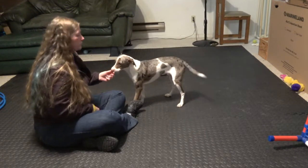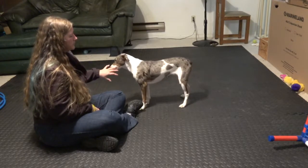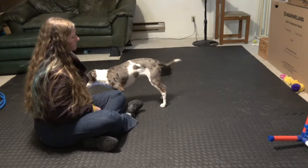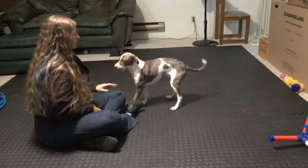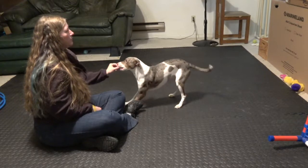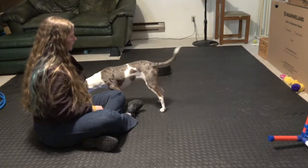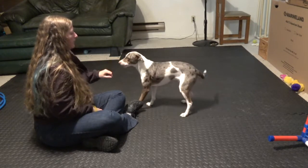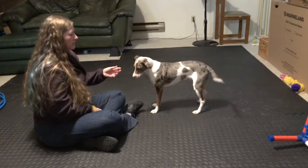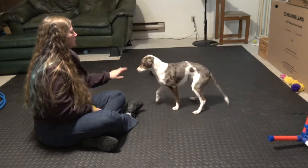And as another holdover from my agility, my cue for this is actually back, so I'm going to tell him back. Yes, good boy. You're going to make your signal smaller and smaller. And once you have pretty good control over that, or a pretty good success rate, then you're going to try using just the verbal or just the hand signal.